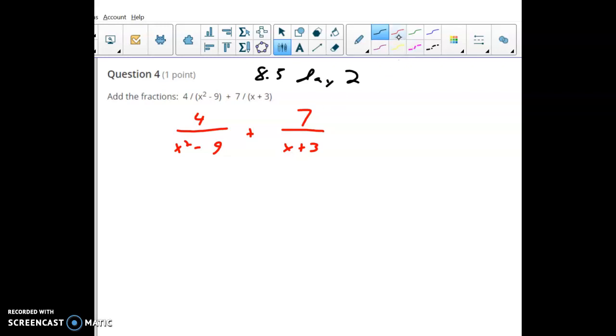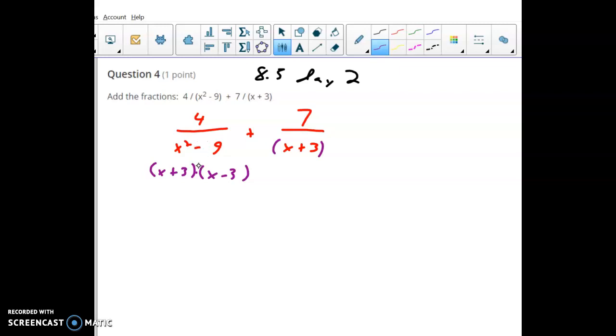And so the first key to this is to realize that you need to factor. So there's not much we can do with the denominator on the right, but the one on the left, this is square minus square. So that factors to x plus 3 times x minus 3. So this denominator is equal to these two multiplied together. X and x makes x squared. Positive 3, negative 3 makes negative 9. In the middle, 2 in FOIL would cancel out, giving you 0x in the middle.